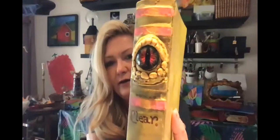We are going to add the eye to our book box. And you can see this one, I'm going to get it real close, has some scales around it, has some neat molding around it. And how this is done is with Model Magic, the clay that we're working with. And this is one that is dry now. And this is the dragon eye that I'd done before.